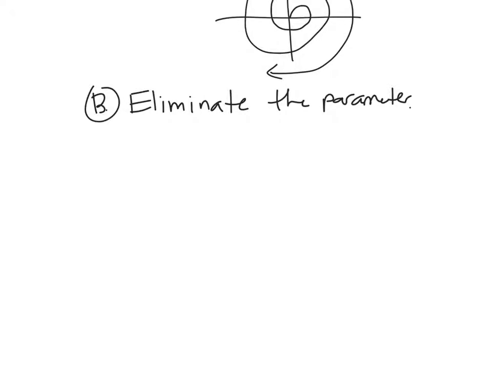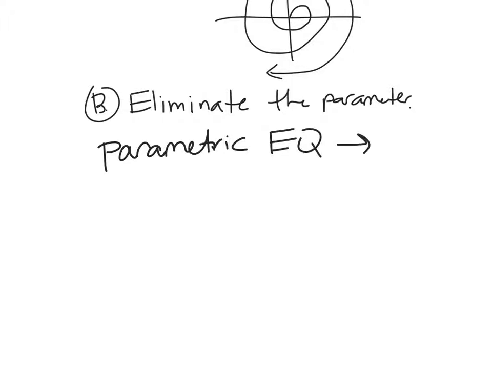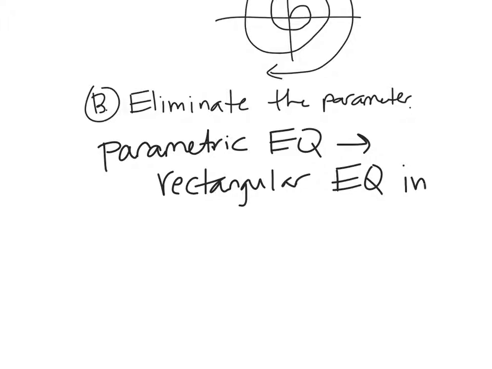So what you're going to do is go from a parametric equation to what they call a rectangular equation. It doesn't have anything to do with rectangles. You know, like the XY grid, it's a rectangular equation in X and Y. Some people call it a Cartesian equation because it's on a Cartesian plane instead of a parametric plane. So I'll show you how to do these, okay?